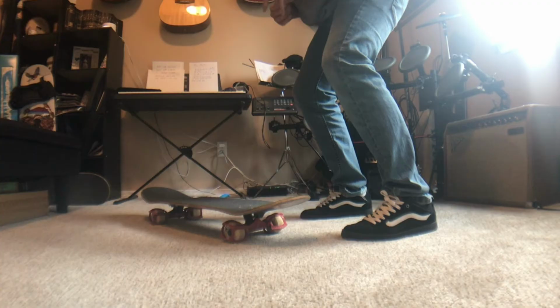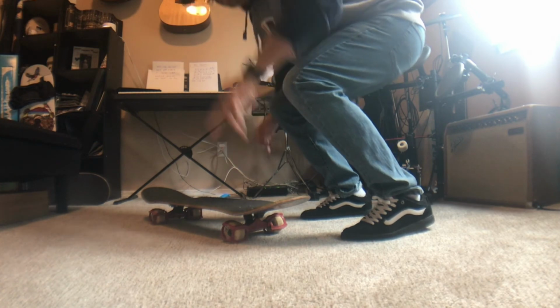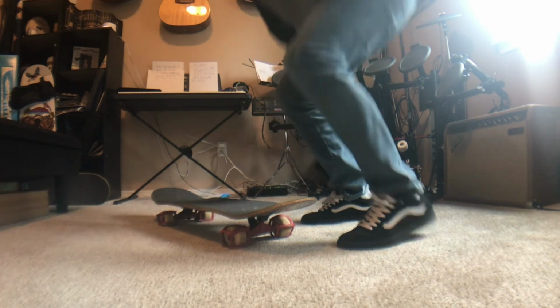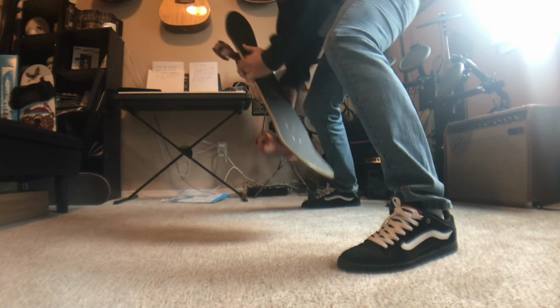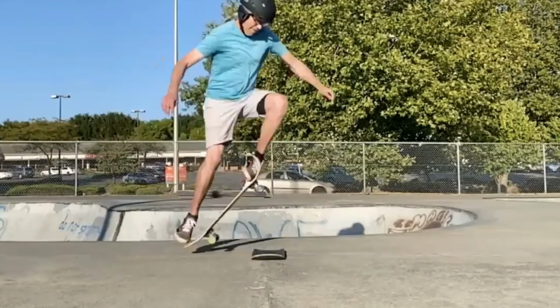Now, if he learns how to get a better pop, so he jumps off the board and then flicks and snaps the tail later, right? Then he'll start to have his back foot cleared out of the way so that he doesn't impact the snap off the tail and all that levering and vaulting action to get the board to a really steep launch angle. But still, he's got a pretty good launch angle.